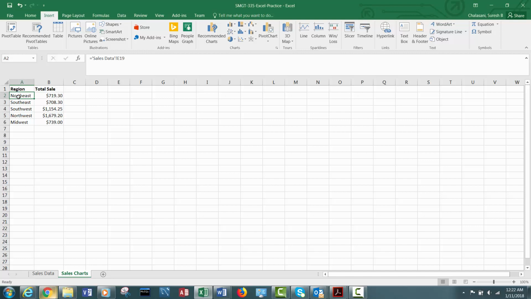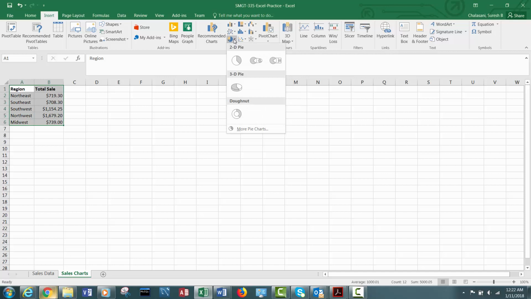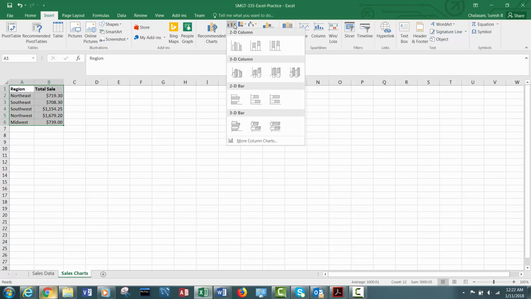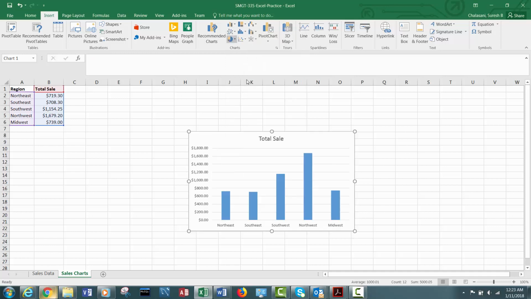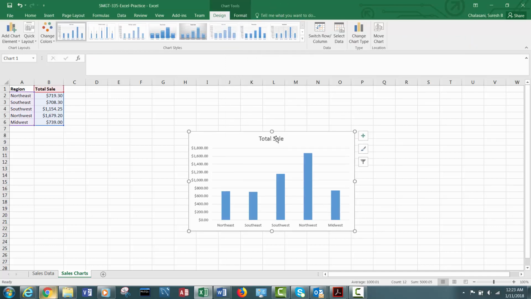Now I'm going to highlight these and start inserting some charts. For example, if I highlight region and total sale and go to the insert tab, I can use the 2D column chart, and this would show me total sale by region.